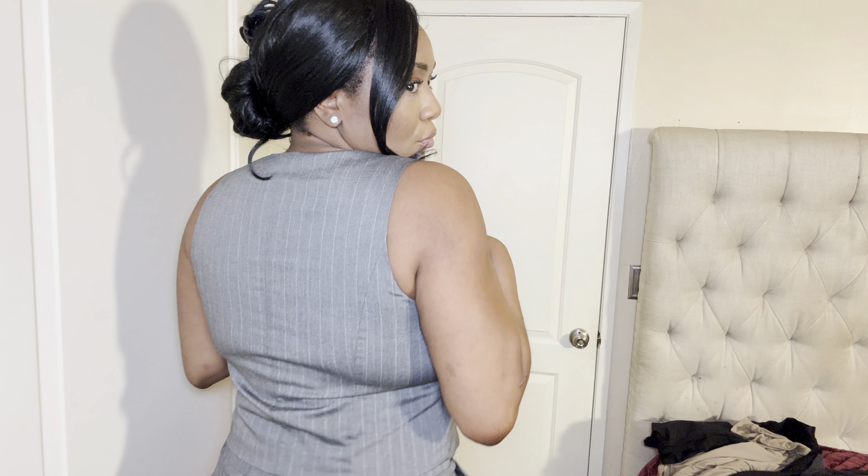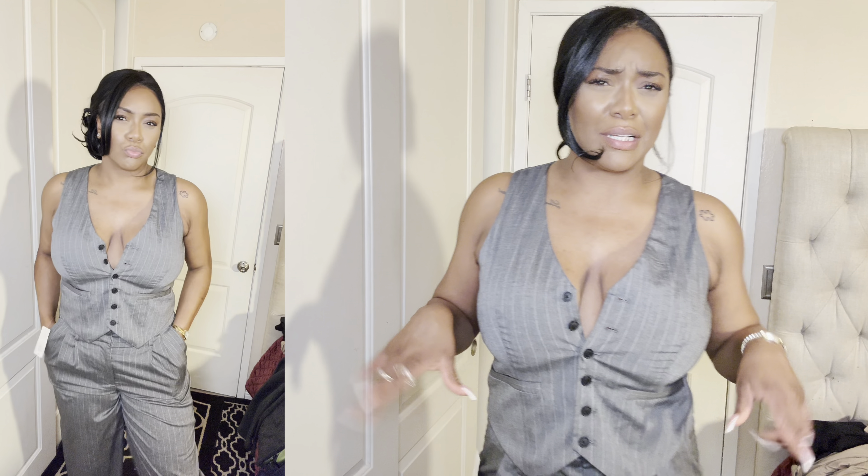Okay, we have this cute little two-piece — it's a gray vest with little pinstripes, super cute. I originally tried this on in the store in an extra large and it was a little too big, so I got a large and it's better. The vest is really cute. I like it — no bra or anything under it and she's cute. I love that you can match this with a different bottom, a different color, a different material like a skirt or whatever. I could see myself wearing this with a little bubble skirt and some boots — that would be cute.